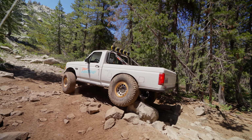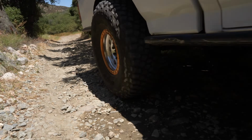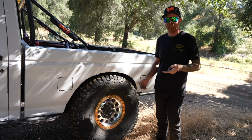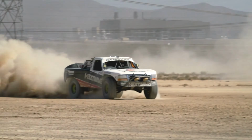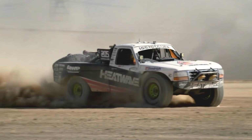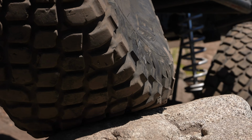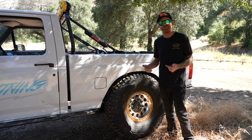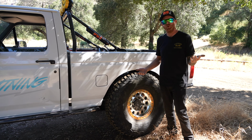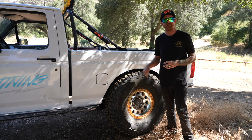Another benefit to lower tire pressure is flotation. Flotation is needed for gravel, loose rock, sand, and for you guys in the south, mud. What that does is it creates a wider contact patch of the tire, and it helps the tire to build traction on top of everything without digging down below, and keeps the truck or vehicle moving forward without digging deep and getting stuck. Most people are gonna wait until they start getting stuck, and then they're gonna think, oh, I should probably lower these tire pressures. But no, you need to lower this pressure before you get into that situation.